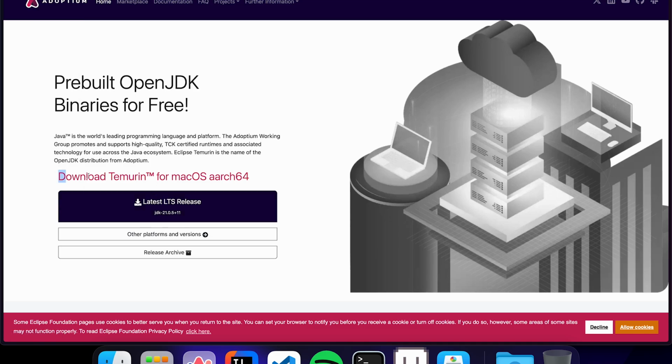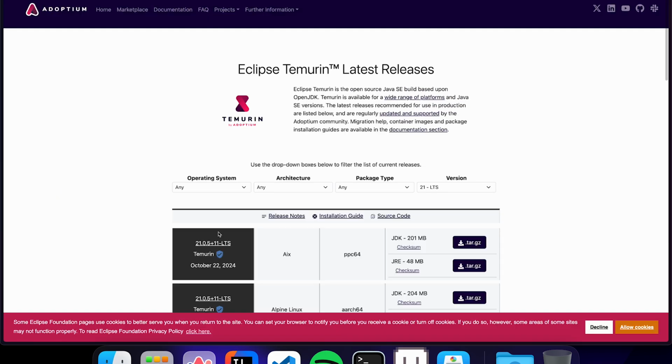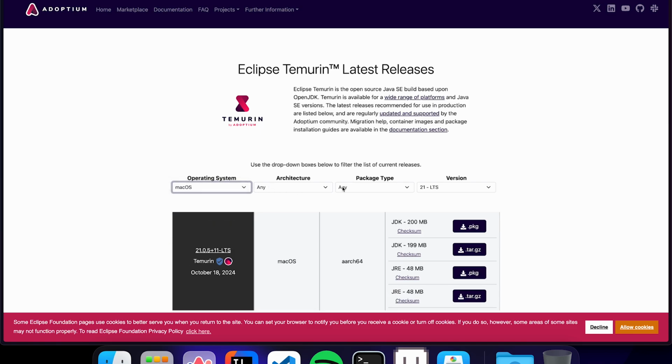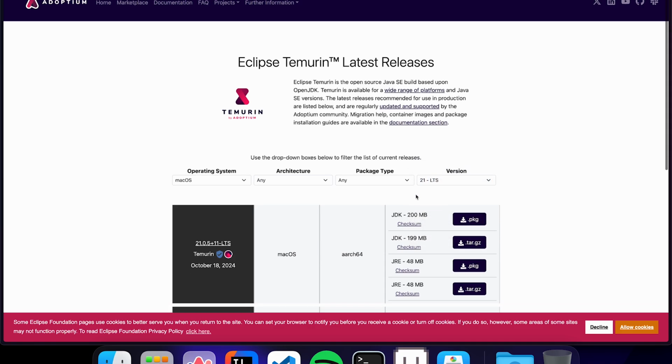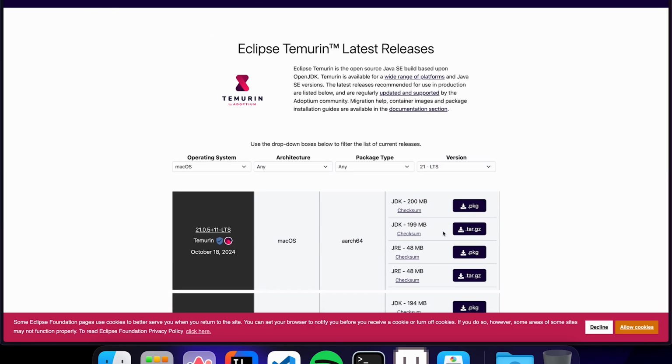If this is not your correct operating system or it doesn't say Java 21 for you right now, for example, if you're on Windows and it's recognizing as macOS, all you can do is go to Other Platforms and Versions, select your operating system, your architecture, your package type, and make sure version is Java 21 long-term support. You can either download it from here, make sure you download the Java Development Kit instead of JRE, which is Java Runtime Environment. So you'd go to Java Development Kit and download that.